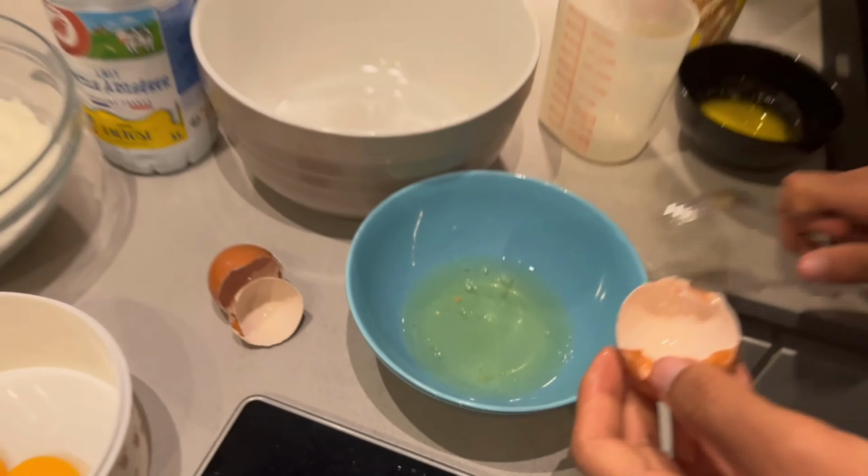let me try to get it out. Voila, man. Ah, I almost got it, almost got it. 2 hours later. Yeah, fuck it. Crunchy it is.